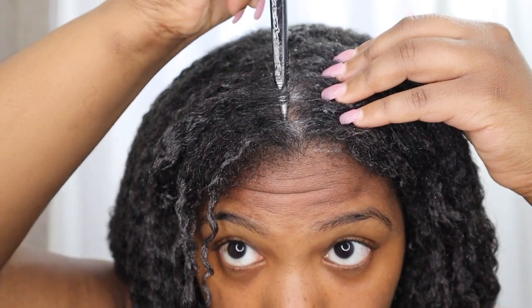You can see how quickly the other section of my hair has already dried. Look at the shrinkage in the dry section, as opposed to how the section looks that's wet with mousse. Now I'm just going in with my parting comb to make sure my middle part is straight.